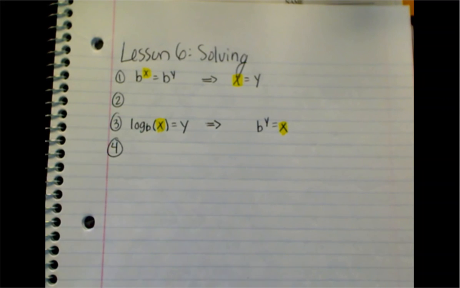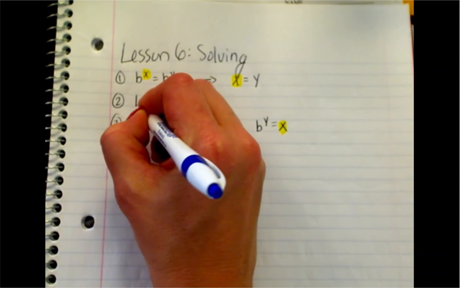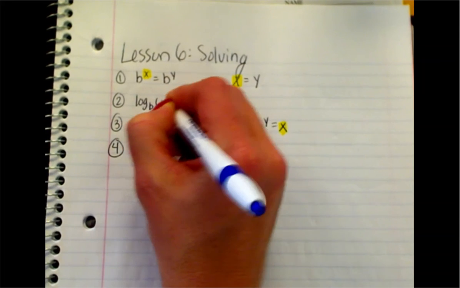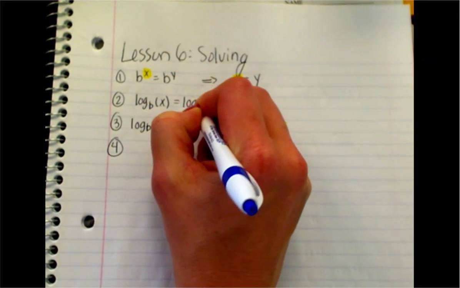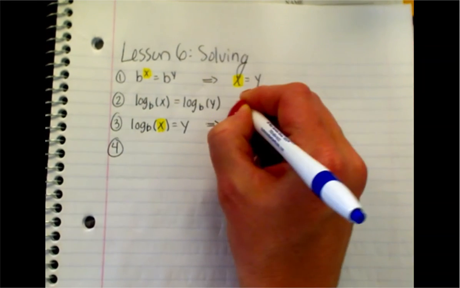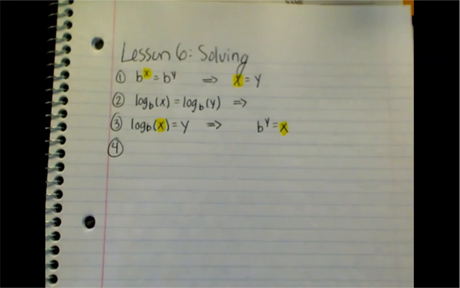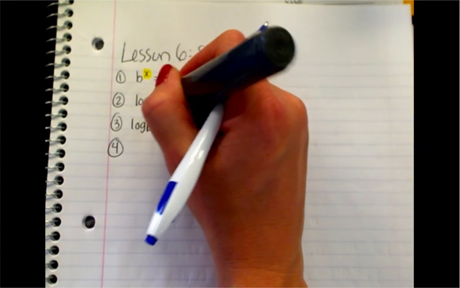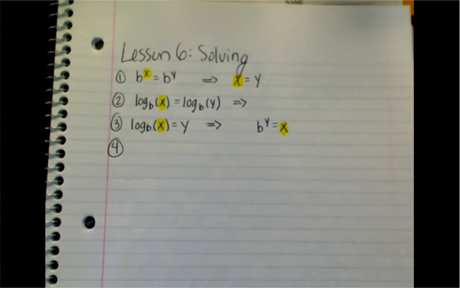Okay? I'm going to write in this type, log base b of x equals log base b of y. And I'm going to highlight the x because the x is what I'm trying to solve for. And if you think you know what goes on the other side of the implication, I see 1. I'll wait for a few more people to think they have it. 2, 3.